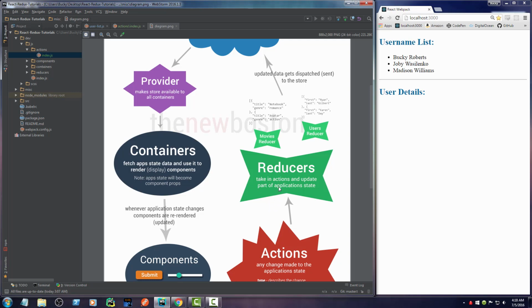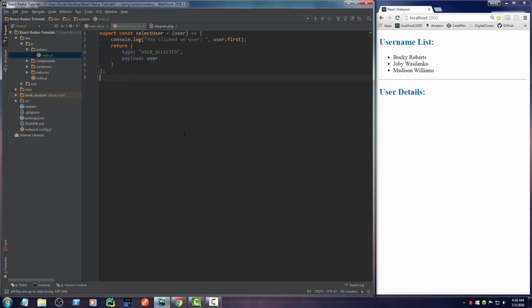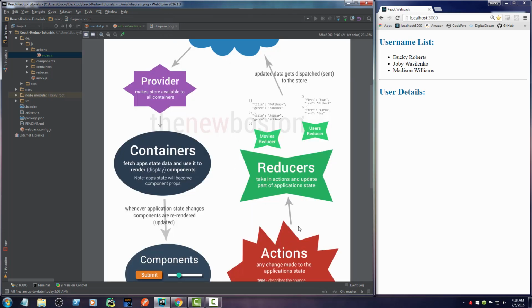Huh, that's interesting. And that brings me to the last point that I want to make. You see these actions right here? These actions, they don't really do anything or manipulate anything in a smart kind of way. All they are is just telling your application, hey, something happened. Some user event, some action, it occurred. That's all. They just make an announcement to the world, and then they're like, all right, I did my thing. Now, it's actually up to the reducer to determine how that action is going to change your application.